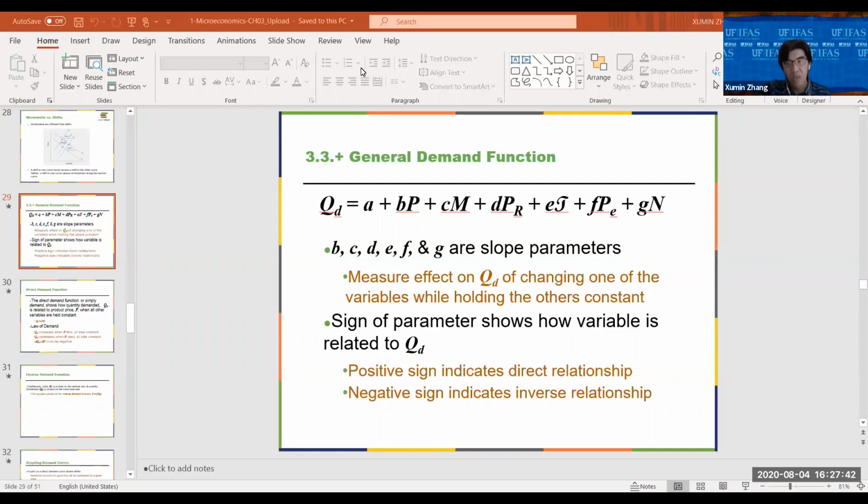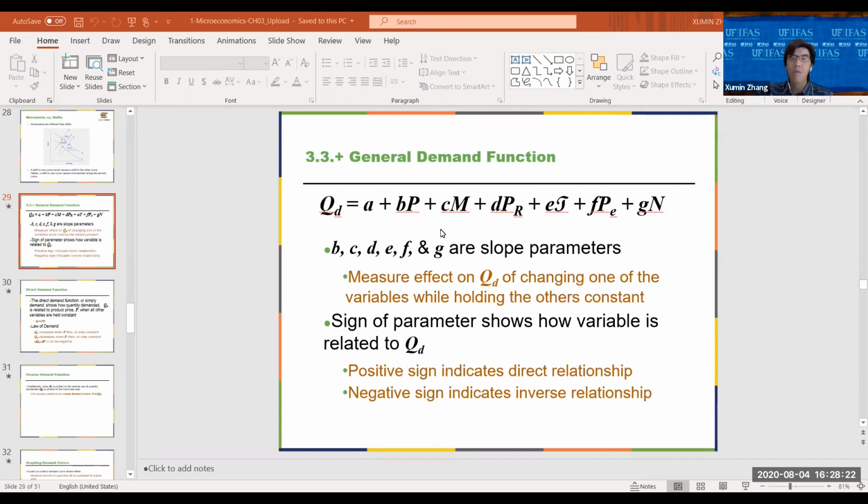So we use econometrics models to estimate, and then to prove or predict some of the results. A demand function looks like this. QD is the quantity demanded, right? And this A is just the intercept, or you call it a constant term. And those small letters a, b, c, d are the coefficients, which we also call parameters.